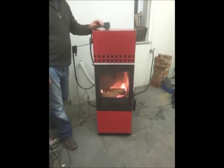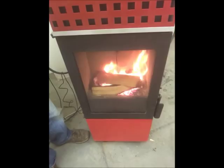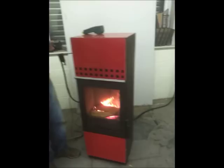Right, welcome to the Hughes and Hughes Development Workshops, and this is our experimental, very experimental, near as damn it 100% efficient, no smoke, no chimney, wood stove, which as you can see is burning perfectly ordinary logs off a perfectly ordinary tree. And yet it does that without a chimney. If you come around the back, I'll explain to you how it works.